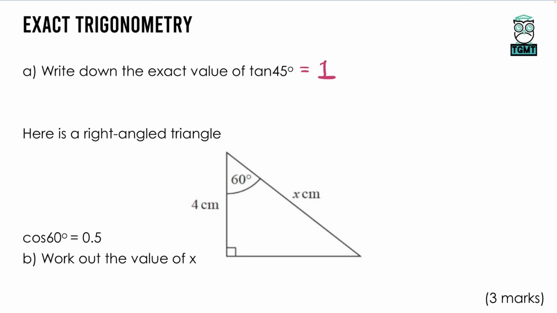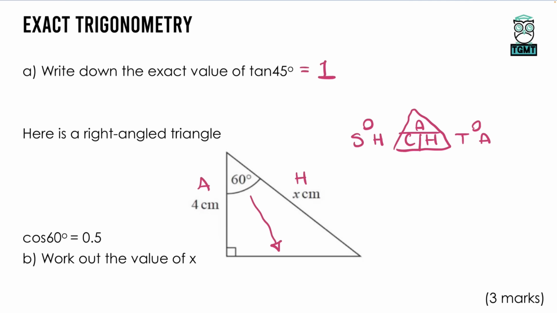So if we're going to use SOHCAHTOA for this, we want to think about the sides and what they're called. Opposite the angle is not given to us and we're not looking for it, so we don't need to label the opposite. But we do have the hypotenuse and the adjacent. Now whatever method you use, if you use formula triangles or whether you write down the ratios, it's completely up to you. I'm going to go with a formula triangle for this one. So SOHCAHTOA with the A and the H, we're going to be using cos.